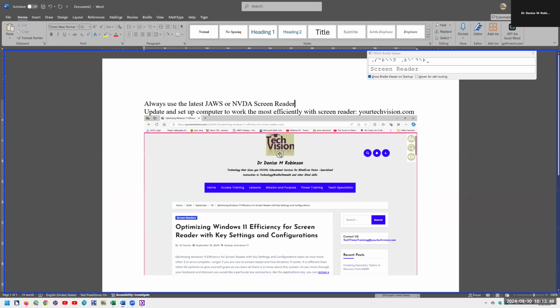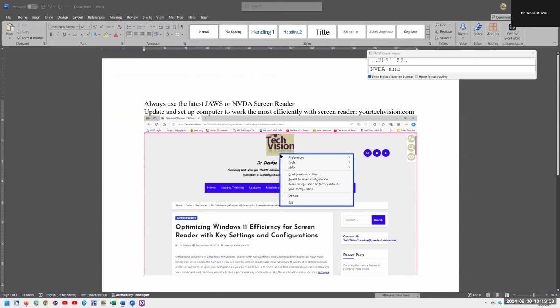Document 2. I'm going to insert N so you can actually see that it really did add. NVDA menu. Preferences sub-menu. Settings. MathCAT settings. And there they are. So you can go into MathCAT settings and set it up exactly how you want it also. So it's kind of switched. You go to Tools to add it, and then you go to Preferences in order to see where your MathCAT settings are. So that's how easy that is.